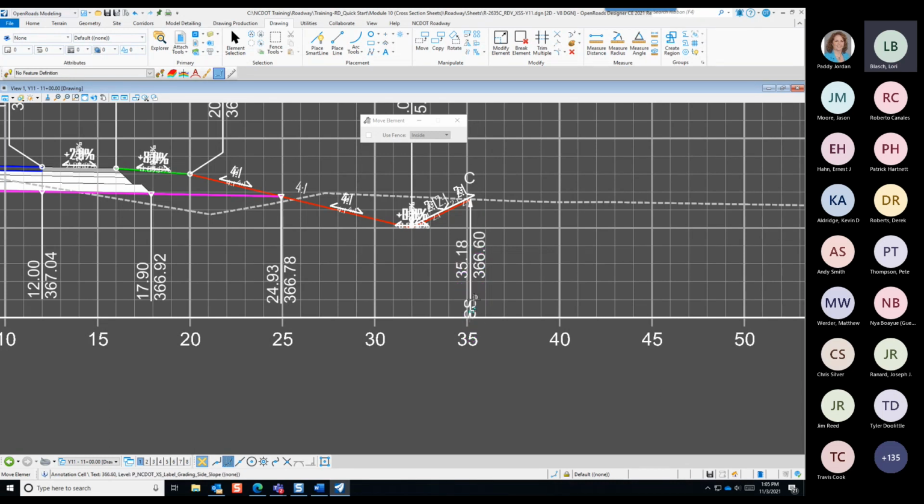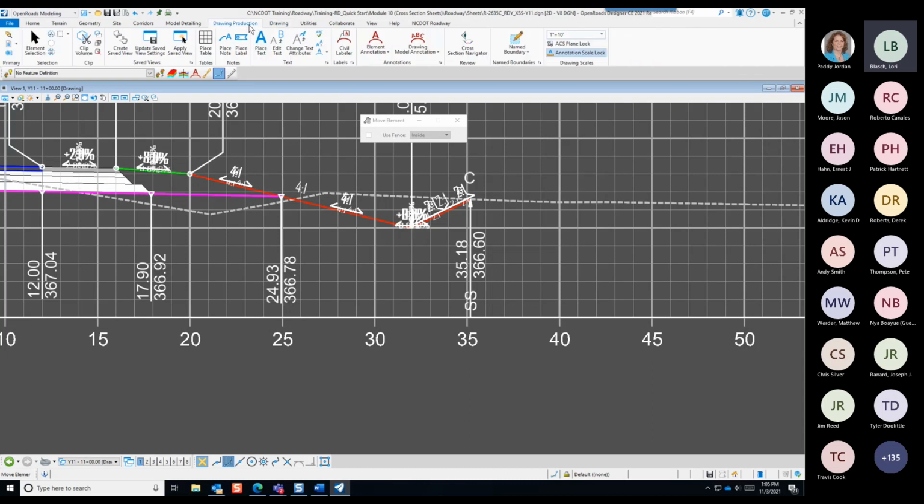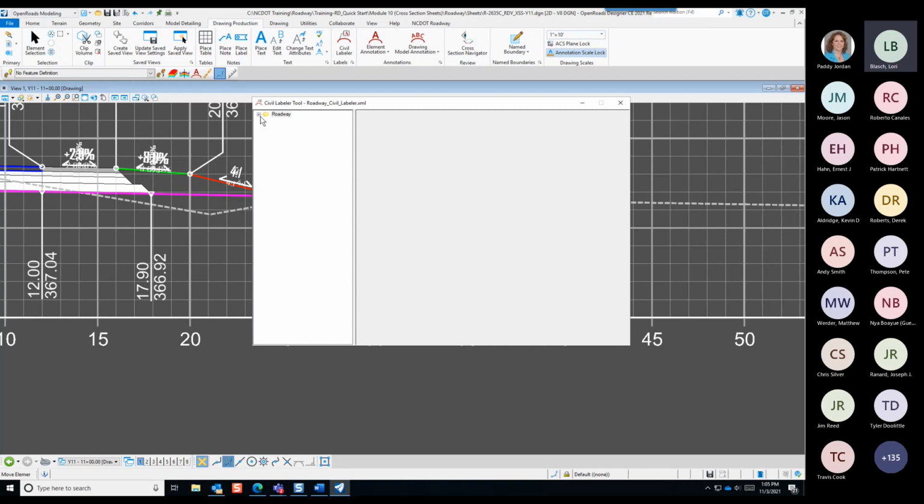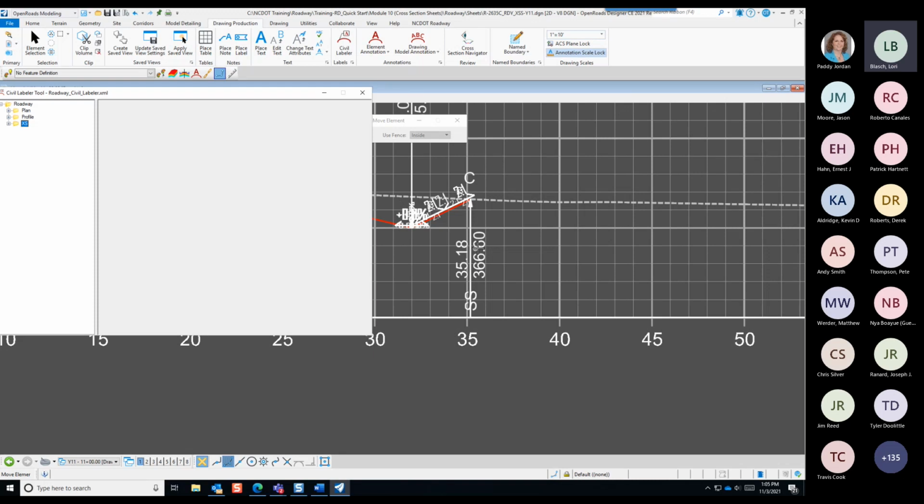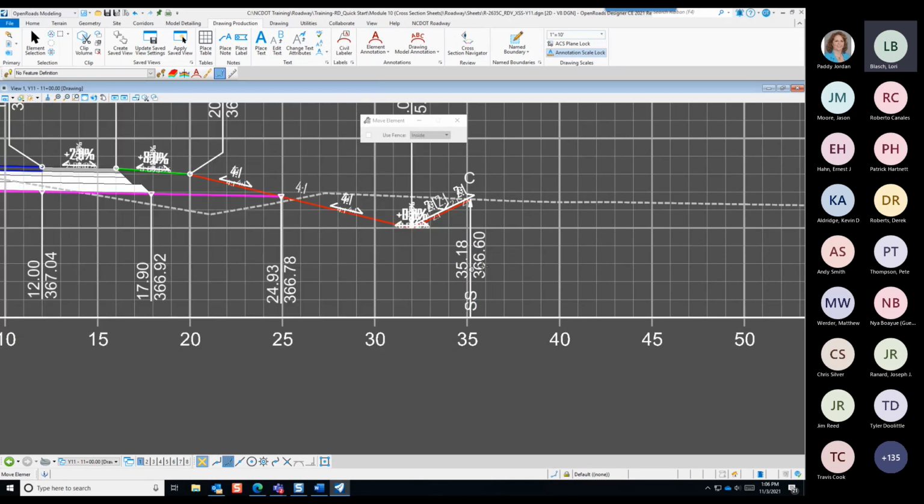You do your editing or whatever you need to, but I foresee sometime, I've got to look at all these weird annotations too. I'm thinking about building a custom silver labeler. So you notice in the silver labeler about here, there's a space for cross sections. So I might add a silver labeler. You may want not to do a vertical. You may want to do a horizontal label of the offset and elevation. I'll give you that option here as part of the silver labeler, and delete the one that you don't like or the one that's going out here.